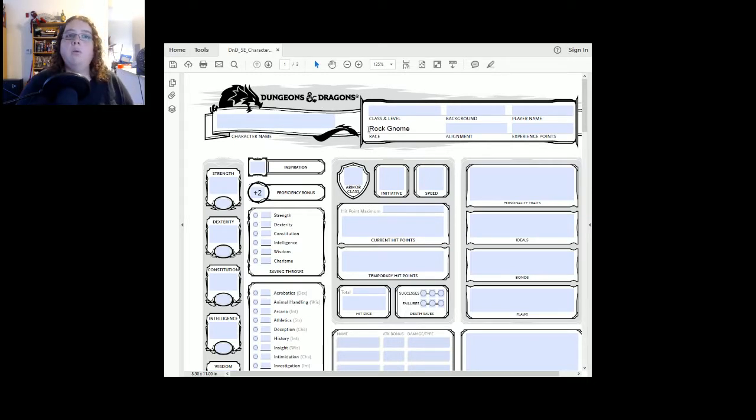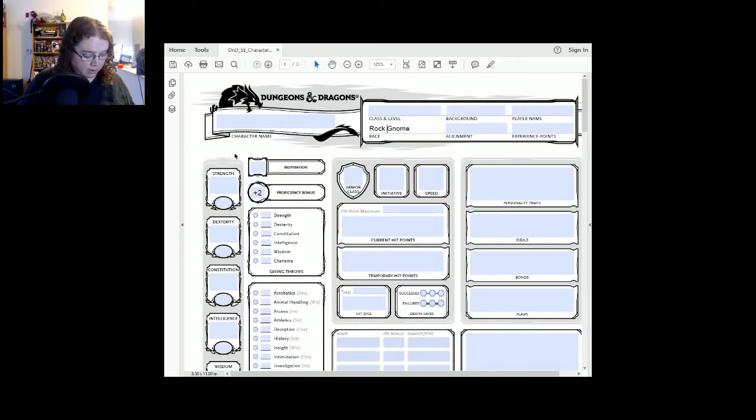Now, when you're choosing a race in Dungeons and Dragons, there are a number of things to know about it. One is that you're going to have an ability score increase or decrease based on that race.